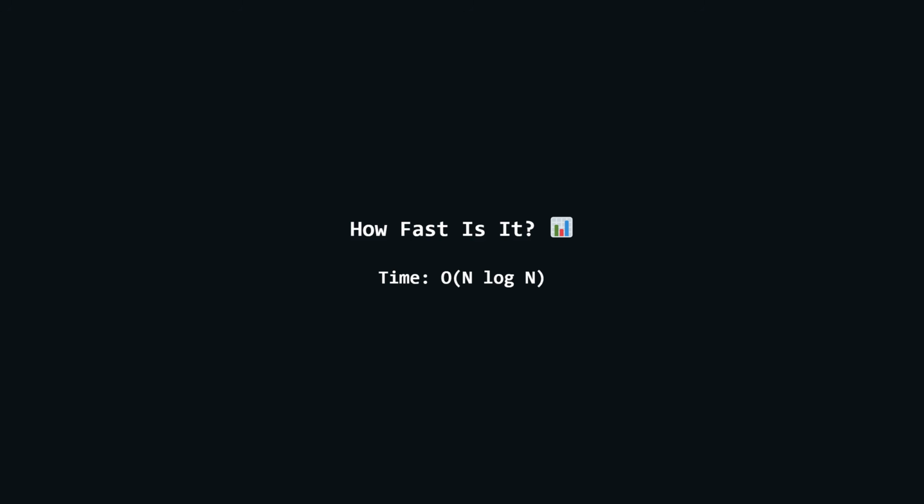So how fast does this run? The time complexity is order n log n. This is simply because sorting the numbers is the most time-consuming step we have to perform. The space complexity is order n, where n is the amount of numbers in the list. This space is required to store our brand new hash map that holds all the ranked data.